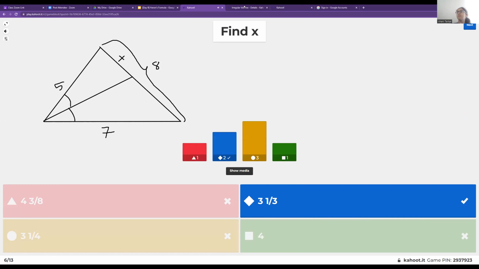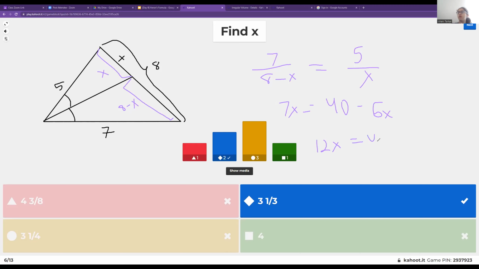Okay, so this was actually rather mixed, but basically the length of this side would be 8 minus x, right? And that would be because we know this total length is 8, and we know that this length is x, right? So that must mean 8 minus x is that length. So we get 7 over 8 minus x is equal to 5 over x, right? And we can multiply both sides by x and then multiply both sides by 8 minus x. So we get 7x is equal to 40 minus 5x. And we can add 5x to both sides to get 12x is equal to 40.